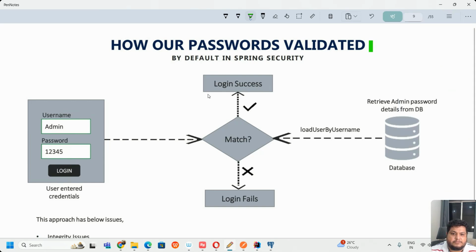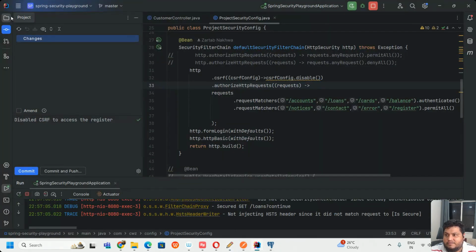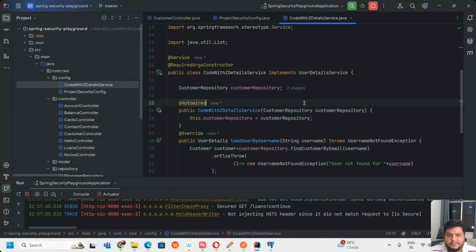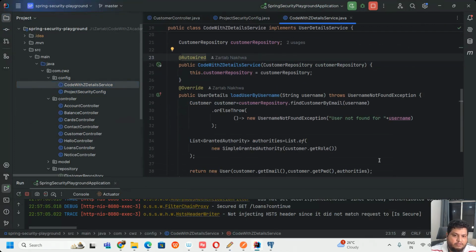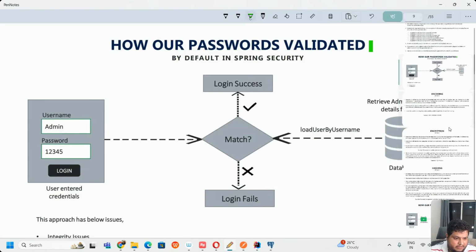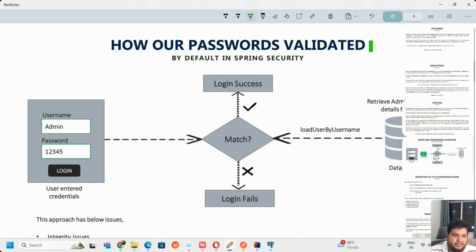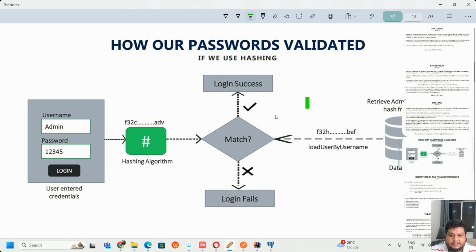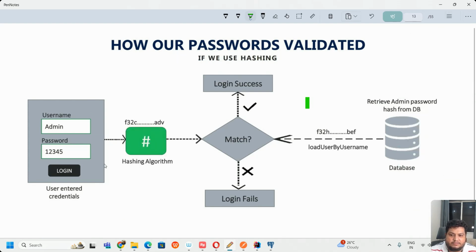By default in Spring Security, you pass your username and password. It will load the data from username. Now you know where it is coming from, right? When we say load the data from username, this is the function which is getting called. Bring in the user details. Then what happens next? It will try to match it here, and if it is there, it will be success, or it will be failure. But we have got encoders. We have seen that. Then we got the hashing algorithms where we pass the hash data, we get the details, and we cross check with the hash details.